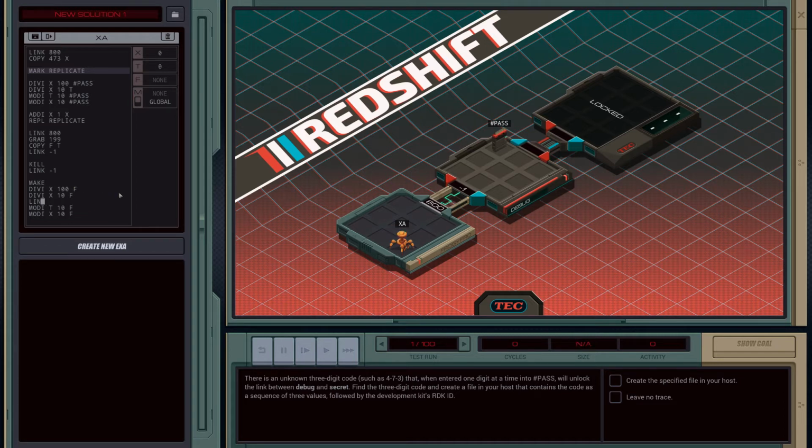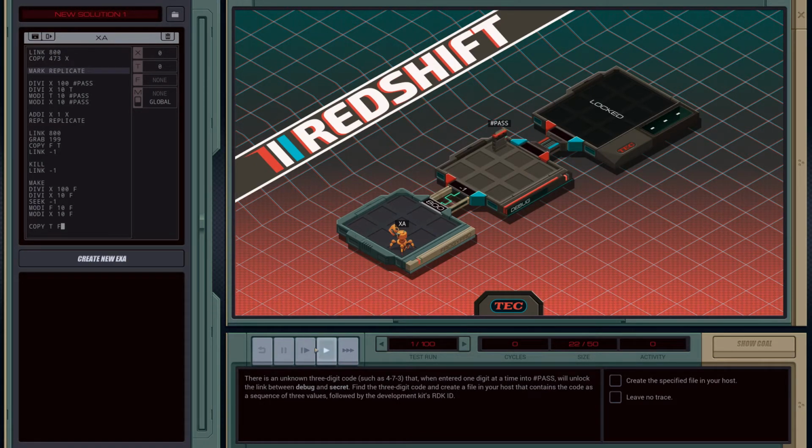So we'll just write it in the file instead. Go back one after you've written that, and then mod it by 10. Then mod this by 10. And then the last thing we write in the file is you write T into the file. Okay? So let's walk through this with 473, and this should all work.